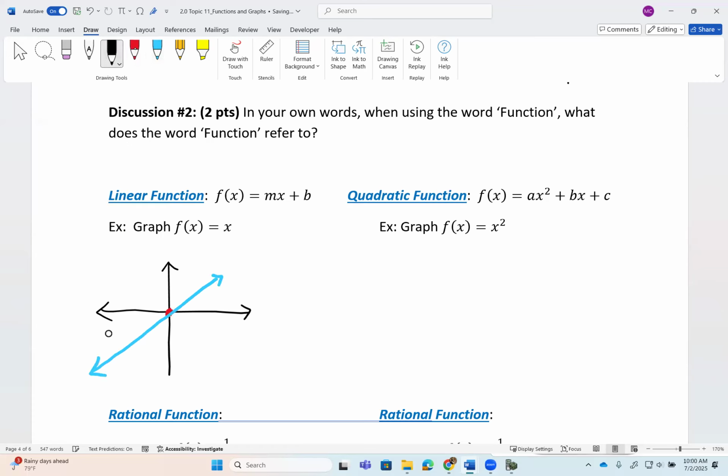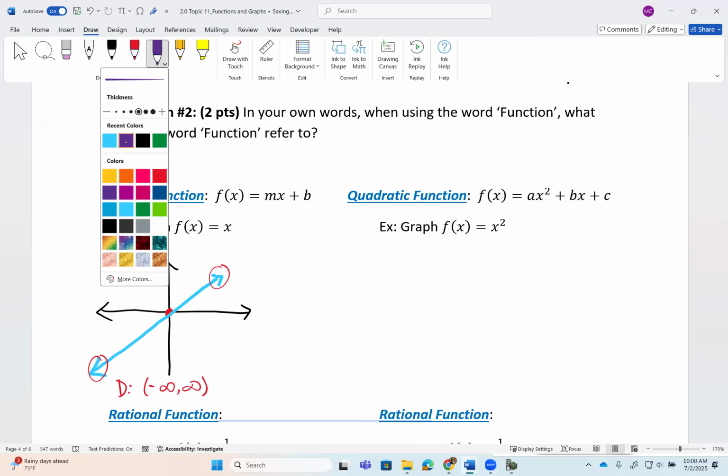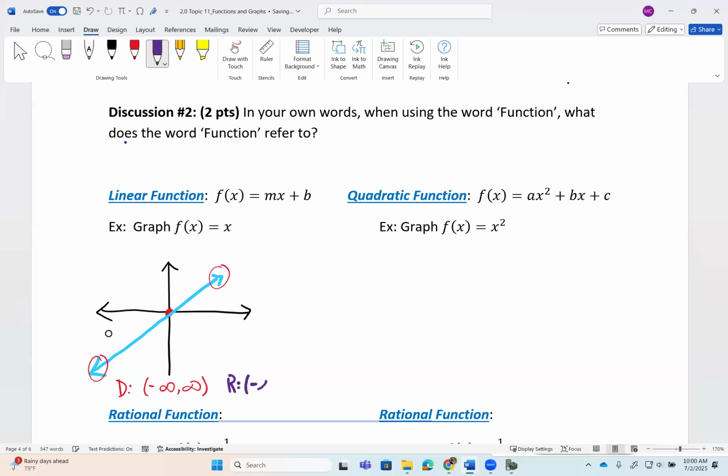Earlier I wrote down the domain and the range for you. For the domain, it keeps going right, coming from very, very left, so the domain has to be negative infinity to positive infinity. For the range, one arrow keeps pointing down, so the y values keep getting more negative, and the other arrow makes the y values keep getting more positive. So the range is negative infinity to positive infinity. All linear functions have exactly the same domain and range. That does not change.